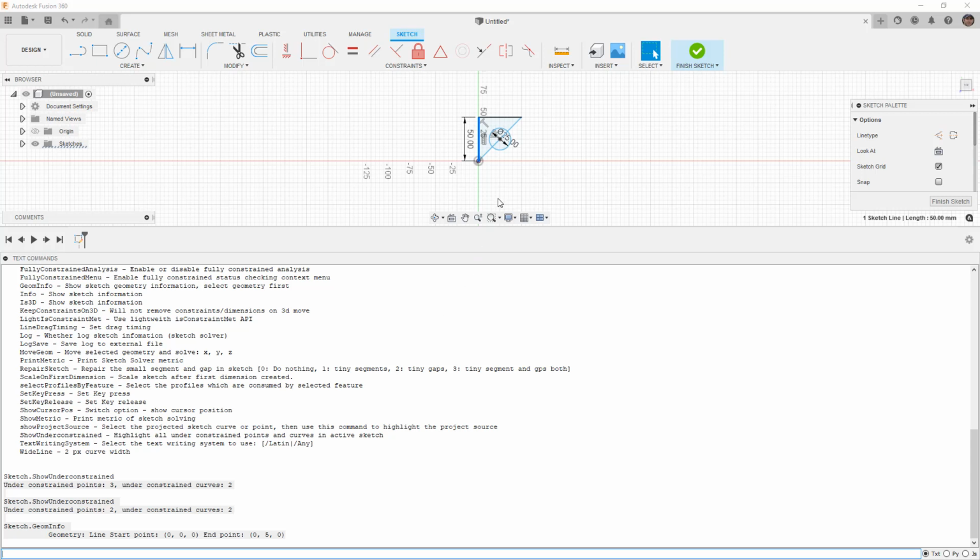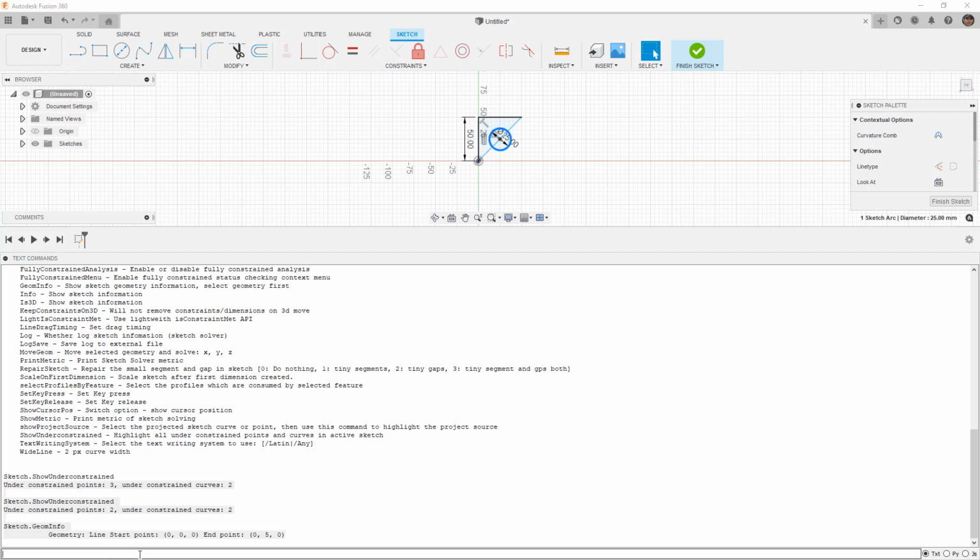So this is kind of helpful because in the bottom right hand corner of Fusion we have the length of the line that we have selected. And if we select a profile, we'll get things like area. If we select a circle, we'll get the diameter and we'll get to see that it's a sketch arc. But we can gather a little bit more information, things like the start and the end point of that geometry. So it can be pretty helpful if we understand what this is and where it is.